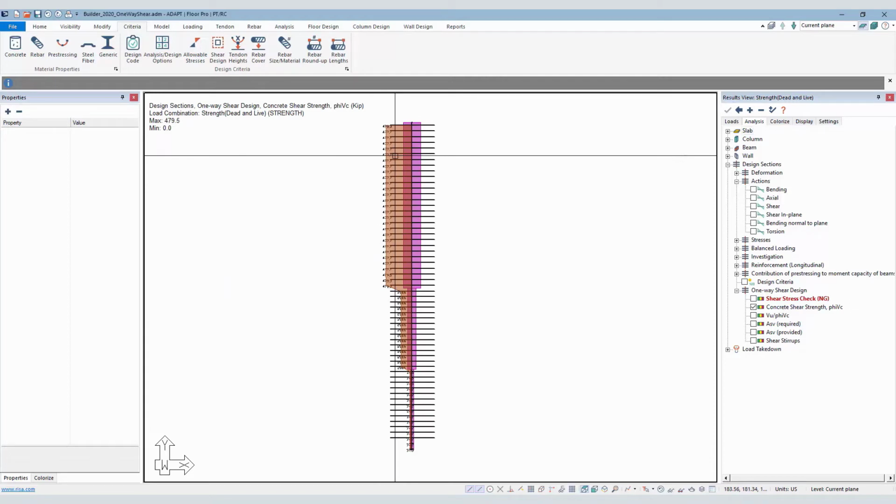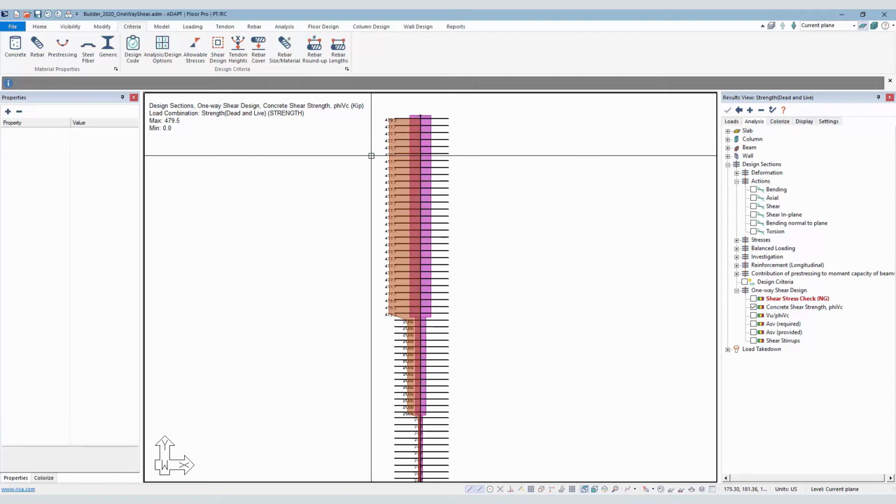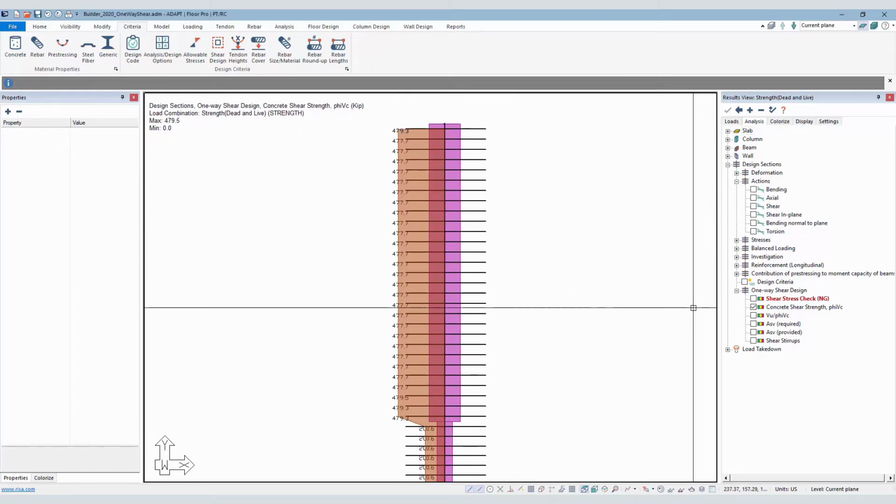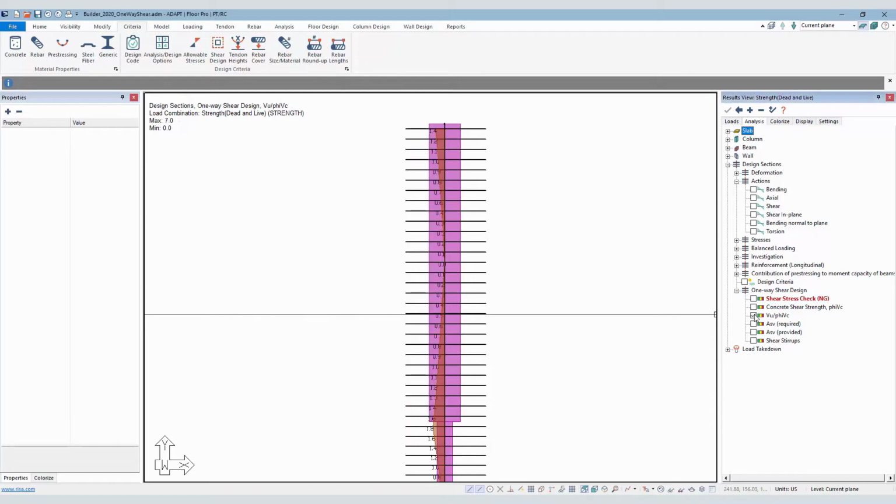And again, this is only for one beam that I've isolated. I could show the entire slab with all the beams in the slab at one time in either the X or the Y direction. So this graphical view is just a little bit cleaner to look at than the entire slab here. The next option is VU over VVC. So this gives us an indication of that ratio that's used in some cases to produce a need for minimum reinforcement for shear for a beam member or one-way slab member. So we'll go ahead now and show this option.